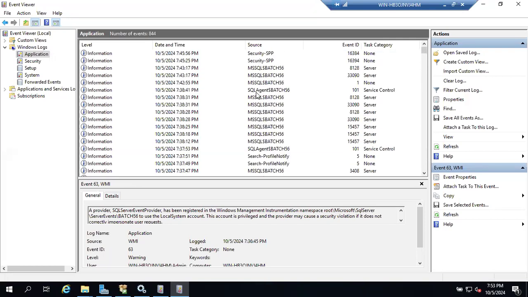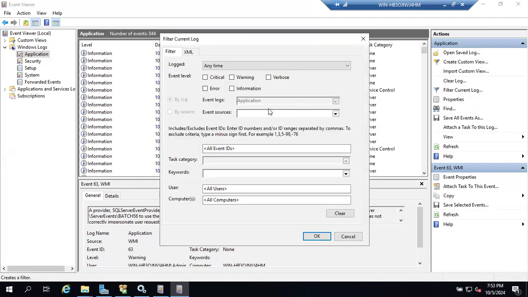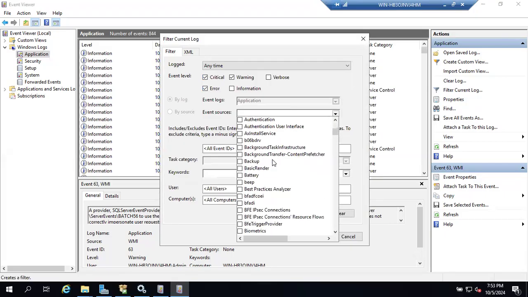Now what you have to do, you have to filter the current error log. See, filter current error log. What you want to filter, whether you want to filter critical, information, warning, errors and all, select it. And what is the source? You want to select from SQL Server. MS SQL will be there. Go to the M series.